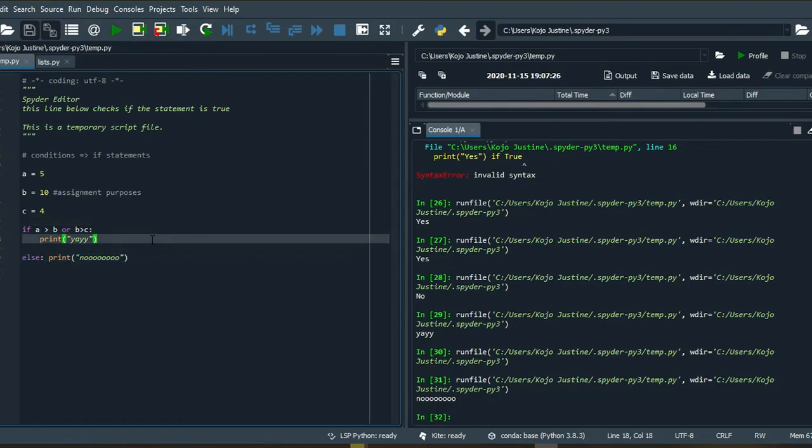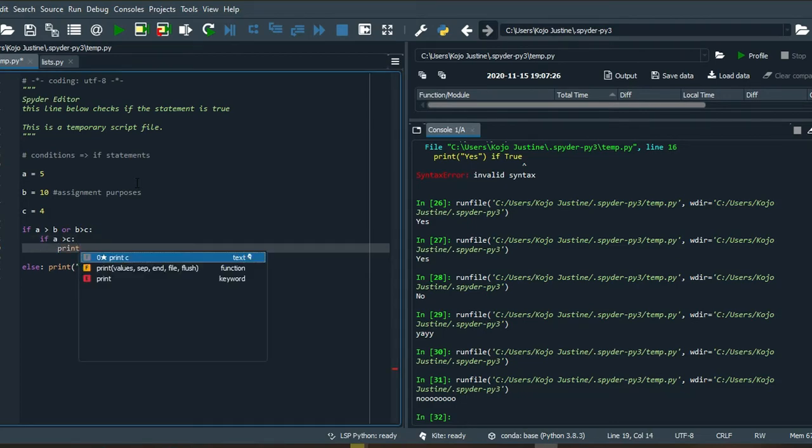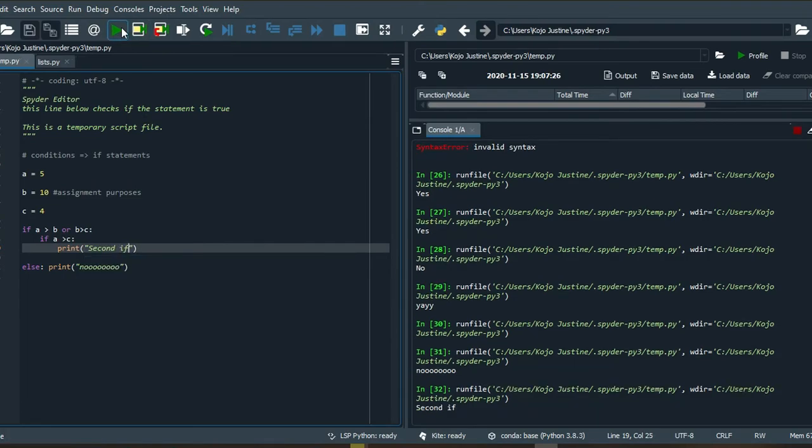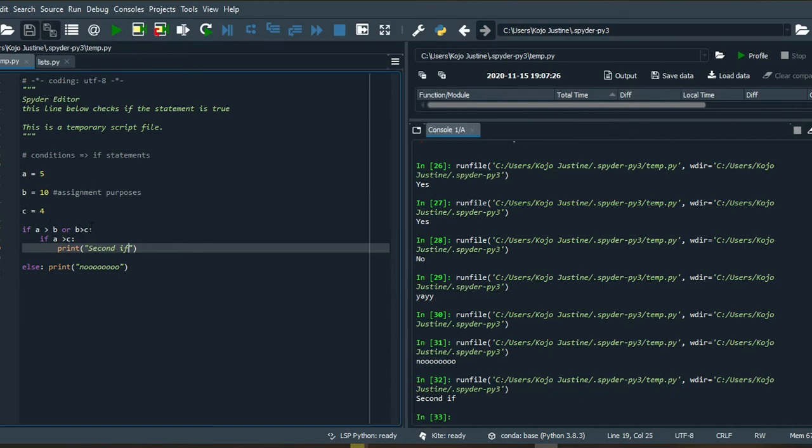Now you can also have ifs inside an if. So you can say check if a is greater than b or b is greater than c. Then you can come here and say if that's true, so it means if one of them is true, then you now come here and check again. Check if a is greater than c. And then if that's true, you print second if. Then you run it. Second if. It means that one of them was true because of the or and it worked. Now it came inside to check another if statement. And this one too was true because a is 5, which is greater than 4, and that's true. So it printed this one. Now if this one was not true, it wouldn't have come here at all. But because this one is true, it considered the rest of the code.